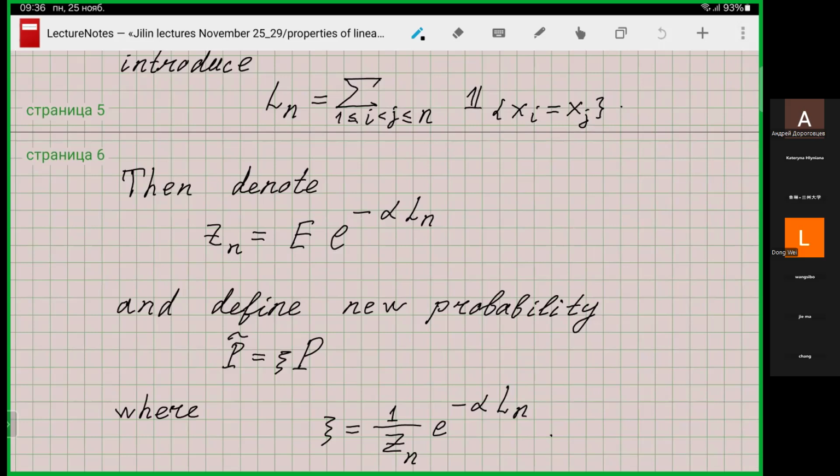He insisted that this is a general principle of any physical system. He did not investigate polymers separately, but it works also here. So now what do we have to do? We have to understand the behavior of L_n. If we want to say something about the Flory index, about the radius of gyration, and some other characteristics of the polymer model which we obtain, we have to understand the behavior of L_n.